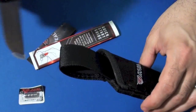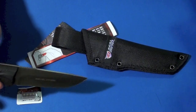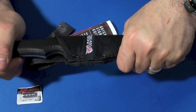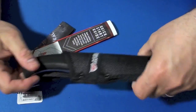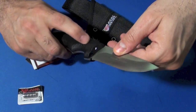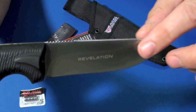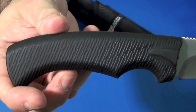Let's see how it feels. We'll take the little protector off the tip, and let's see how that fits in there. That's a pretty tight fit. So I don't think you have to worry about that too much. So let's go ahead and take a look at the blade real quick. And the handle.